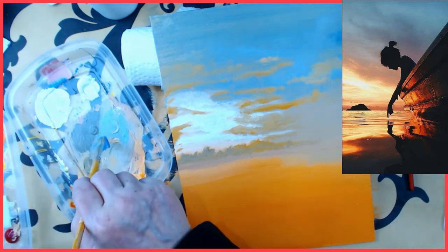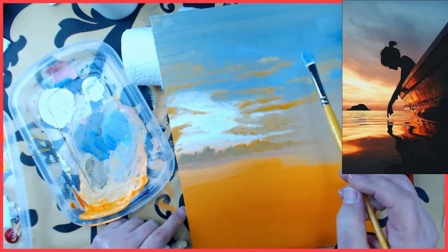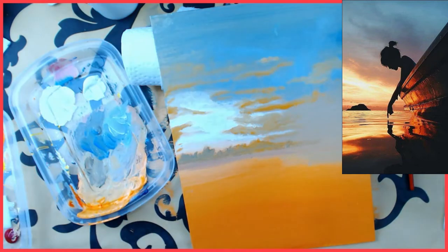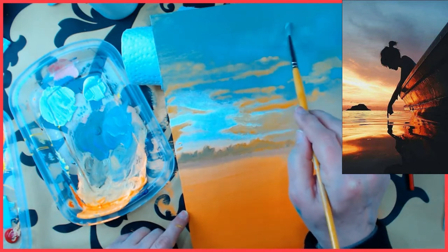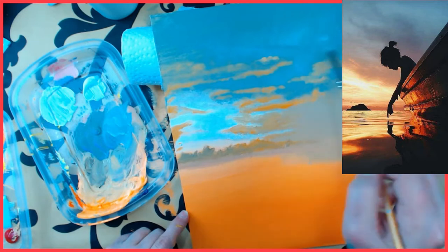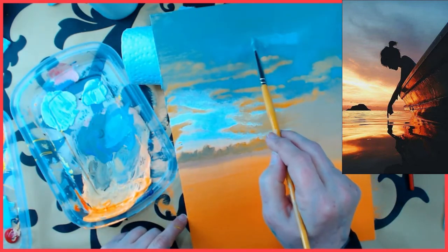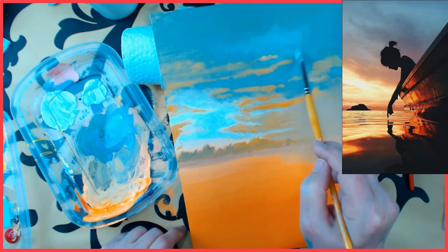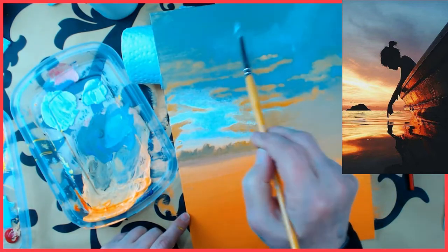I think I'm going to make mine a little bit bluer. Maybe in here. A little bit white. I'm going to just add a little bit of lighter grayish blue in here, just to give a little interest. You just scumble, is what it's called.